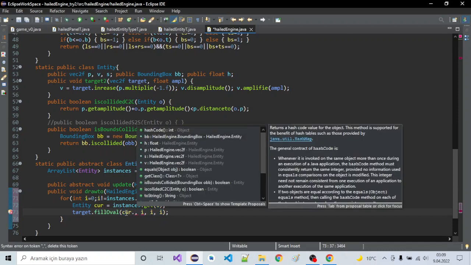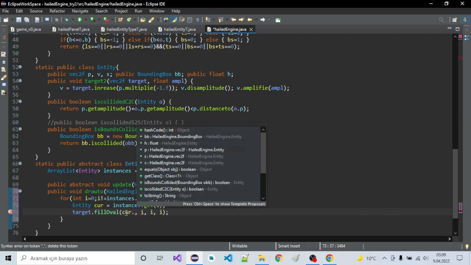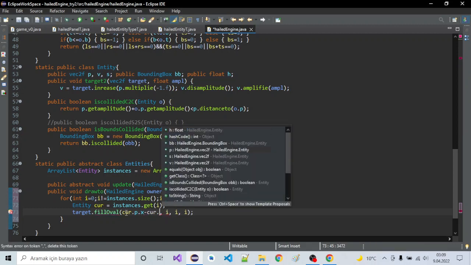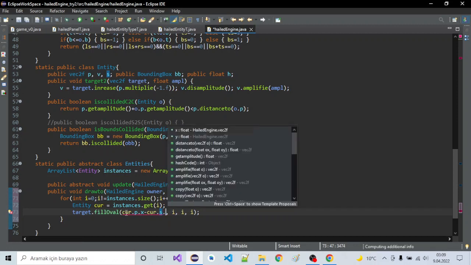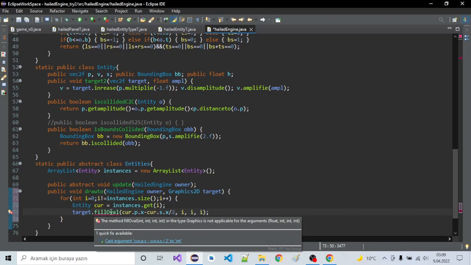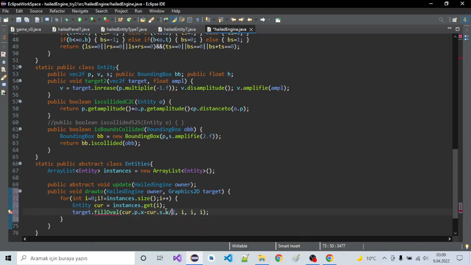Core dot... let's cast it to the int and call it current C because it's shorter.